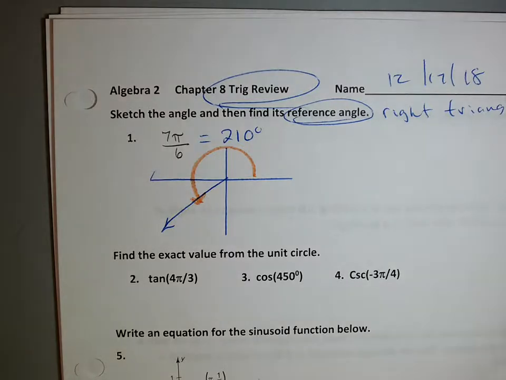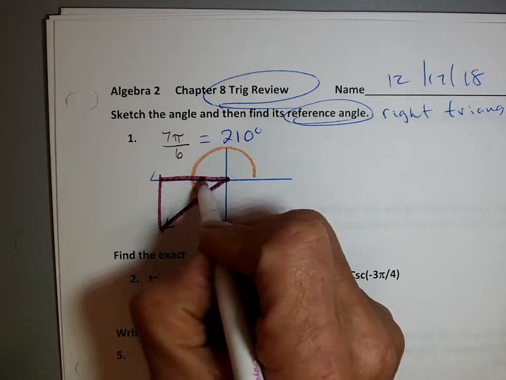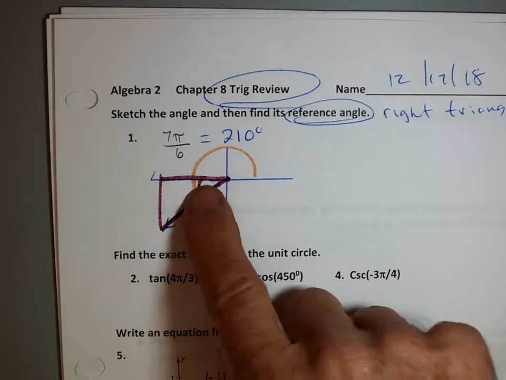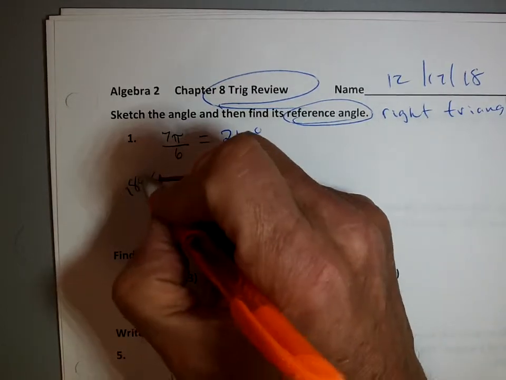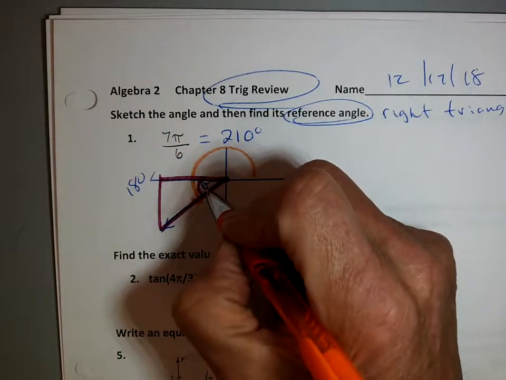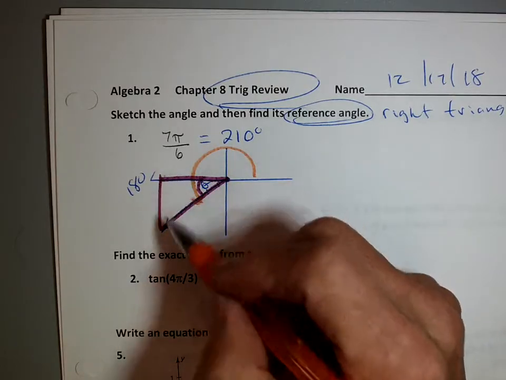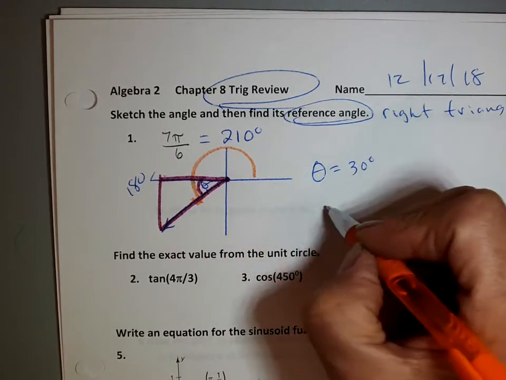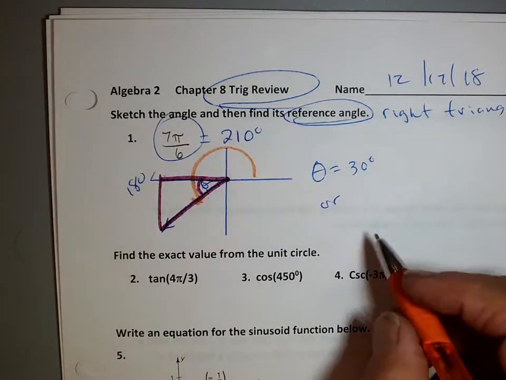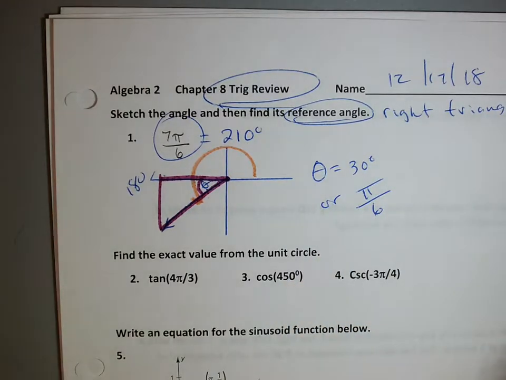So what we do is we create a right triangle along the x-axis, okay? And the angle we need is right there. Let's just call that theta, okay? Well, out of 210, if this is 180 and this is 210, that angle's just 30 degrees. If this is 180 from there to there, that's 210, then a reference angle is 30 degrees, or in terms of radians, pi 6. Same angle, pi 6 or 30 degrees, okay? And I'll take either answer, okay?